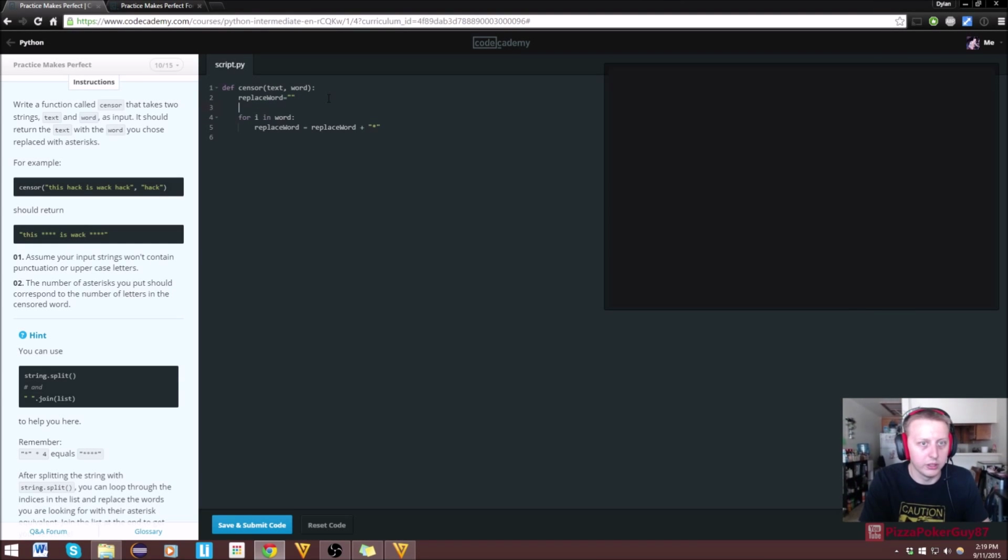Okay. So how do we want to do this? We'll say text equals text dot split. So that's going to break it up, and then we're going to say for I in text, if I is equal to word, I is equal to replace word.